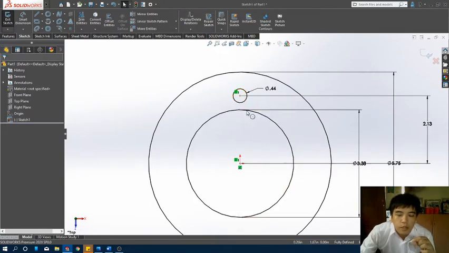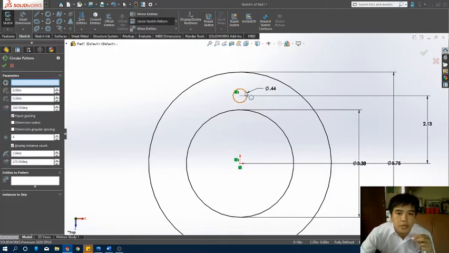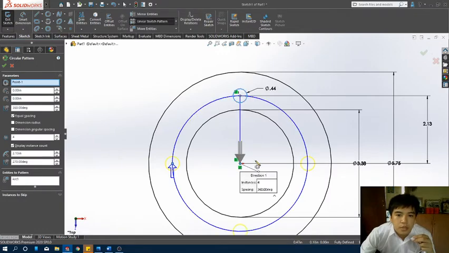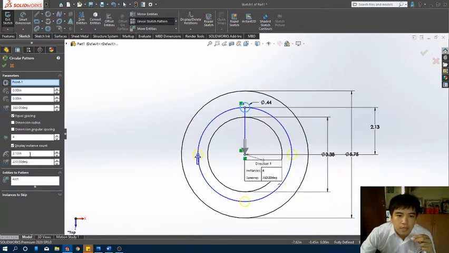Now we are going to recreate this circle around the origin. We can do that by going to the linear sketch pattern drop down menu, clicking circular sketch pattern, and selecting our circle. Select 2.13 from the center.